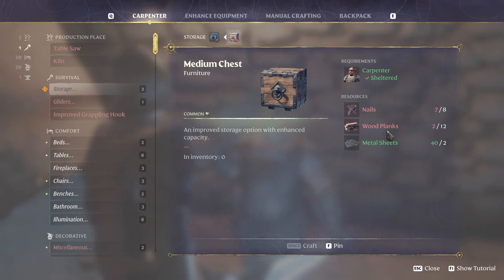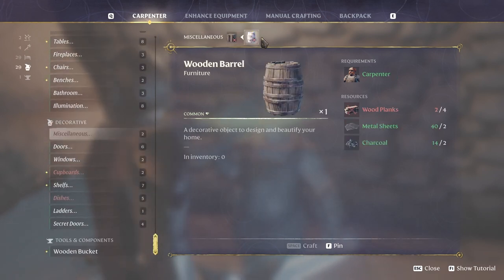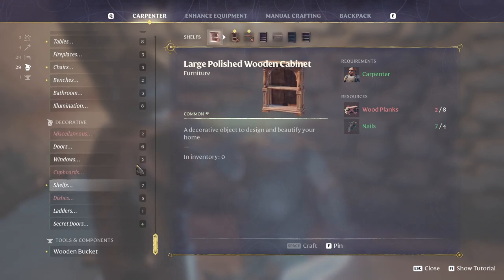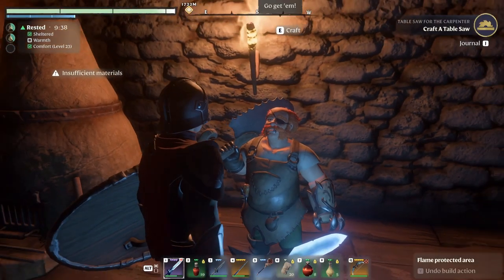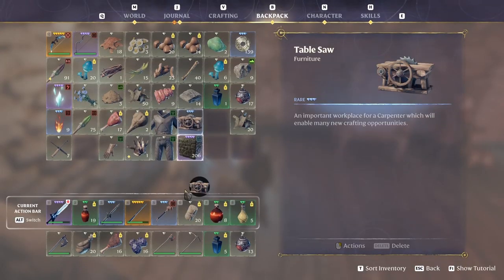So we need wood planks. Nails will not be a problem. A lot of stuff in here. Cupboards. Man, so beautiful. With a bucket. Why would you need a bucket? Okay. Yeah, I will, but slowly.